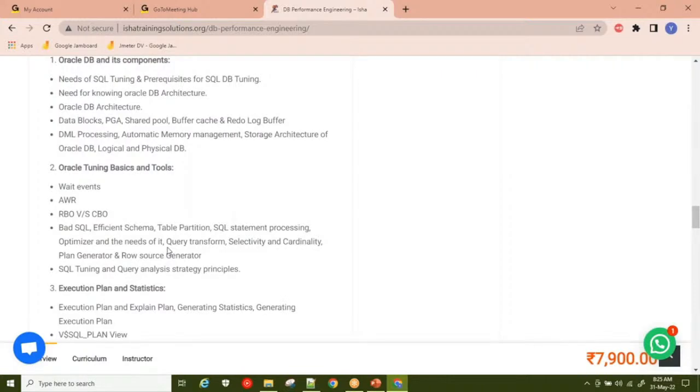Which testing tool will be used to generate the load? If you want to generate a load, you can use any tool, LoadRunner, JMeter, whatever you want. It's just the load, because here we are not worried about the load. We will be seeing more about how to tune a query at the code level. It's not about what will happen under the load. If you see some query performing very badly under the load, obviously it is a DB issue which you need to tune, which we will always see. So the load requirement is not there as such, but here the DB engineering happens. You can generate load by any tool, JMeter, LoadRunner, in a real scenario. There's no limitation there.